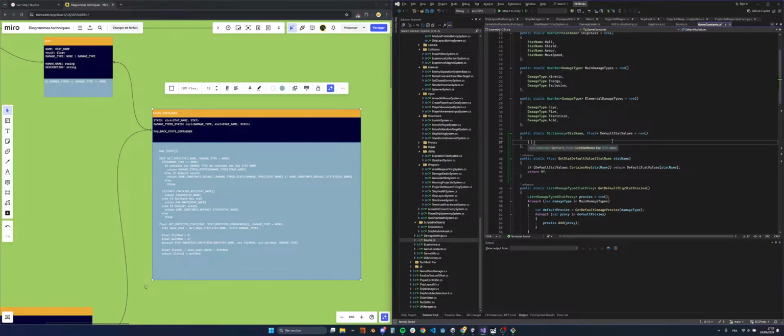But for example, something that I'm gonna want is to set, not damage, but crit chance to be 0.